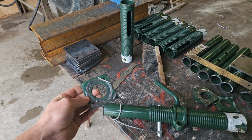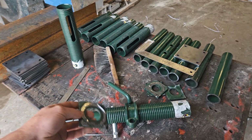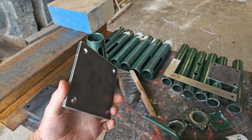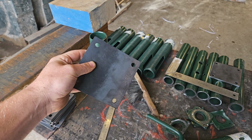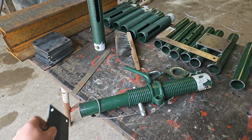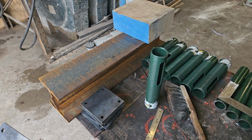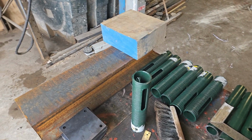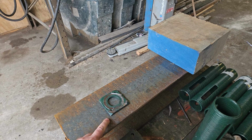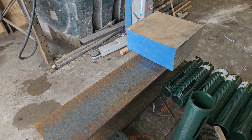These obviously went on there. So what I did, just lobbed them off with the chop saw. Got a nice clean straight cut on there. They're no good. So we've got these plates made up, had them laser cut up here in good old Burnley. So we've got a big stack of them, and what we're going to do basically now is weld these on there, because we were using, this is an offcut of the steels that we're using, and as you can see, when we put these on here, we've no way of connecting this to this R-beam, and as well we haven't got enough size on there, so they're scrap.